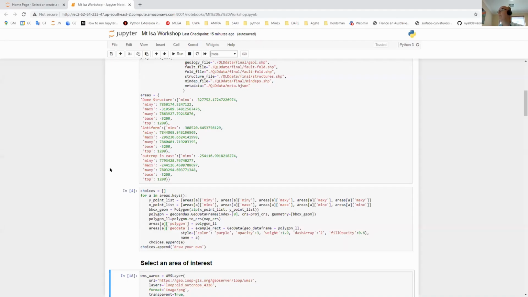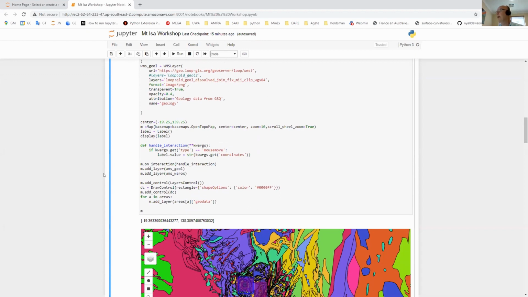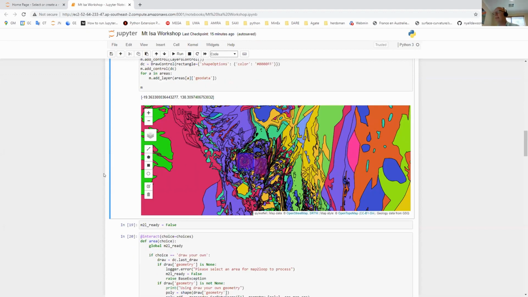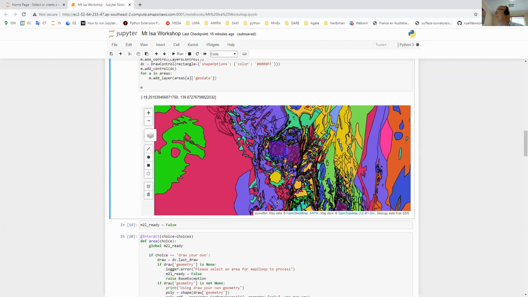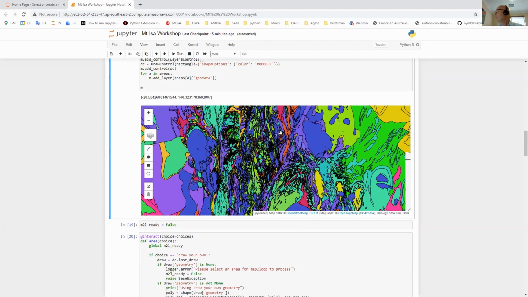However, the idea is, I'm just going to go to a quick demo, and I'm going to bring up the demo, and this is what you're going to be using a bit later on, so pay attention and see where all the buttons are hidden. So this is a map, obviously, of the Mount Isa Inlier. You'll recognize it if I move up and down.